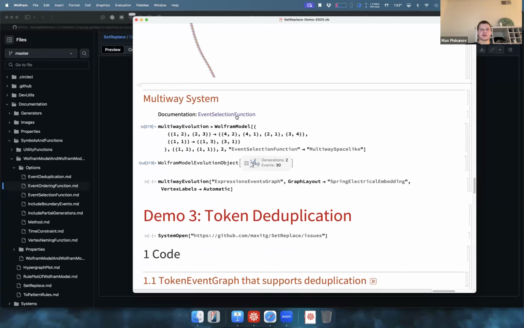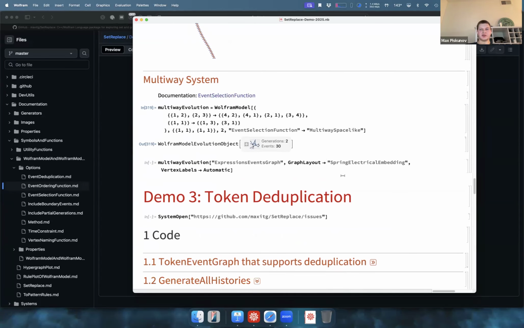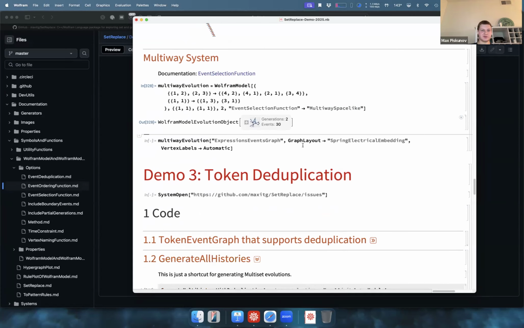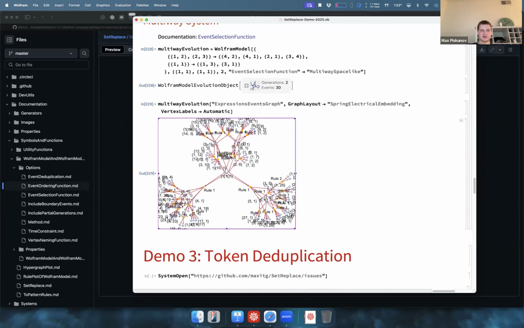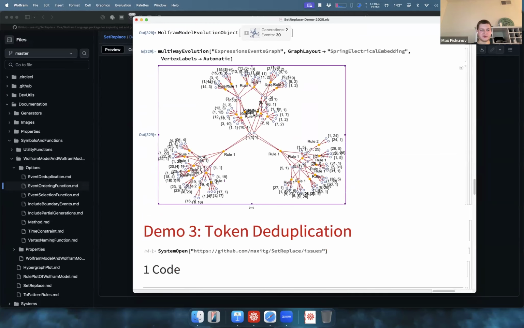As an event selection function, by default, it would run a single way evolution, meaning that it would never use expressions that have already been destroyed. But you can also specify it to be multi-way space-like, in which case it would run the multi-way system. And then you can get the expression events graph for that.